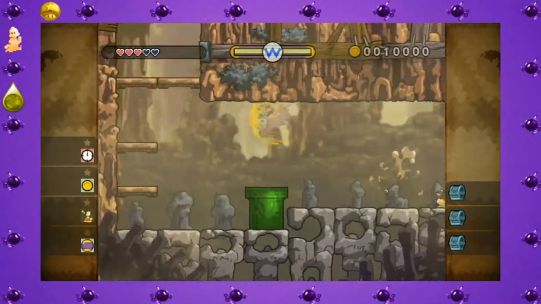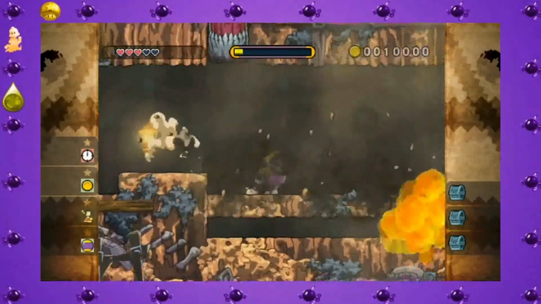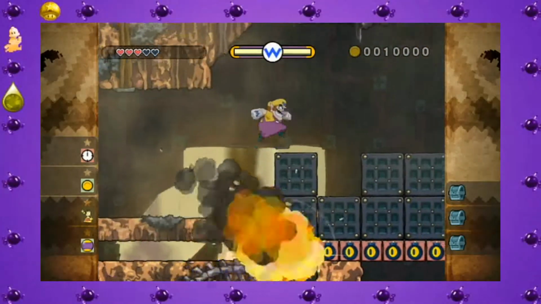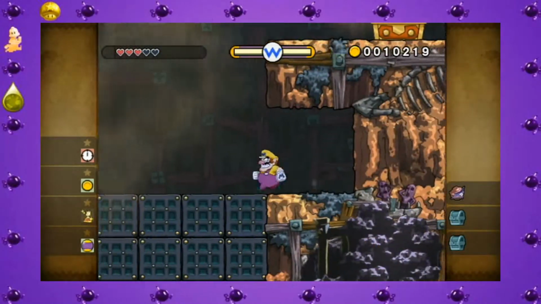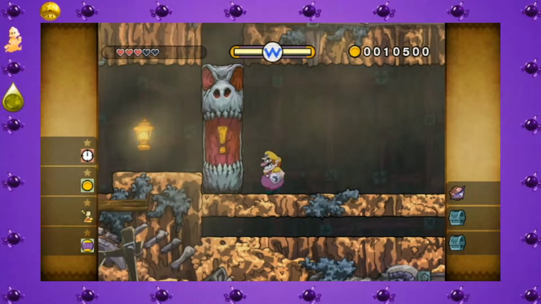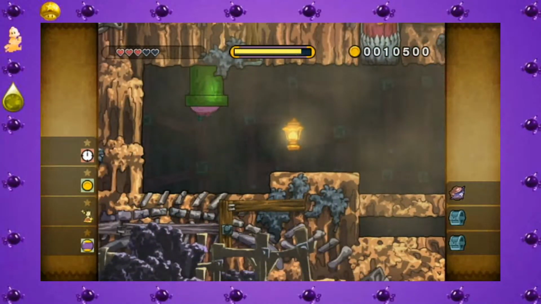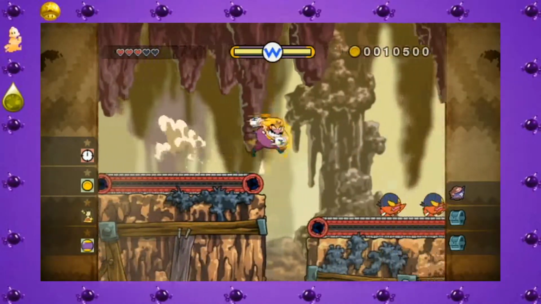Now here we have to go ahead and go below in order to get into a pipe for a treasure. Also a singular silver coin. Because of course we did. Now we exit the level, or this little section, and we're able to proceed.